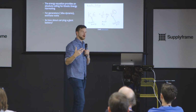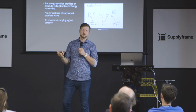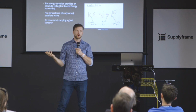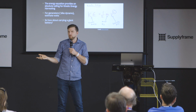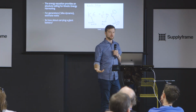What you might want to think about is maybe I should just put a giant battery in there, because chances are you're going to be designing a circuit that's so low powered that you could service that battery every 10 years. So do I really want to spend the time, the money, and all the risk associated with these devices so that I can say I'm running on wind or wave in this case? It's not always a good circumstance.